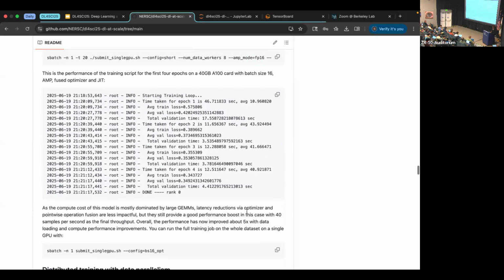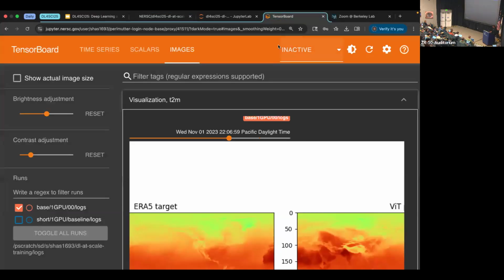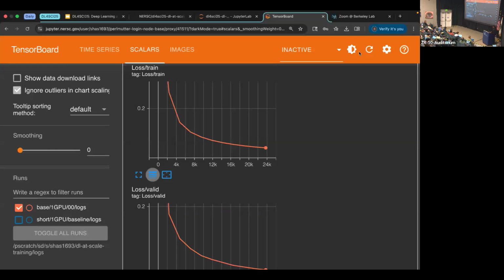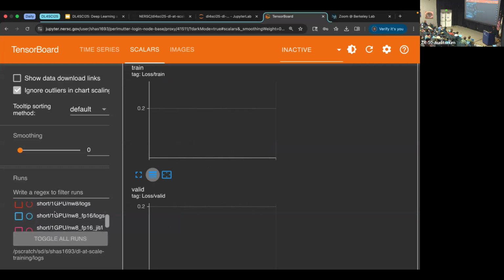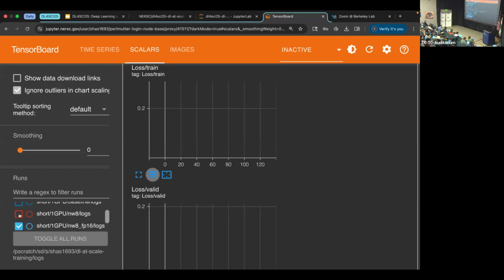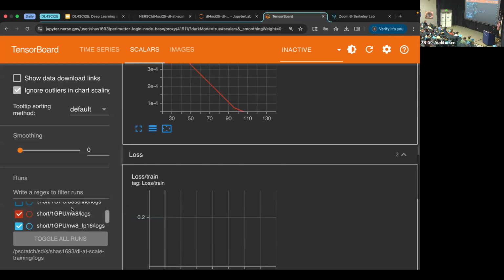Okay, so this was just super quick, just to show you that with simple flags, if you just turn them on, then you can see some performance advantages. You can also see all the same things in TensorBoard. If you go back to scalars, you can always click the reload button here, and it will reload with all the configs that it's running. I'm just going to switch everything off. So I had JIT, FP16, and NW8.